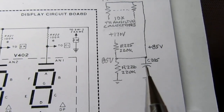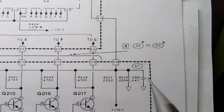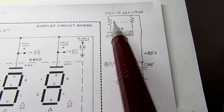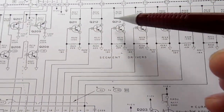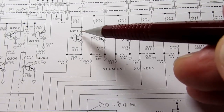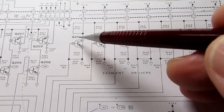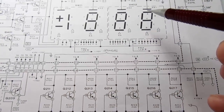And that's filtered with a capacitor. That's this capacitor down here. And then it's applied to all these pull-up resistors in the transistor circuits. That's these guys here. So the collectors aren't actually pulled up to 170 volts, they're pulled up to 85 volts. And then they operate based on that, but they also pull current from the displays.